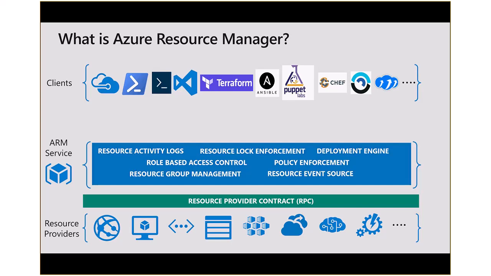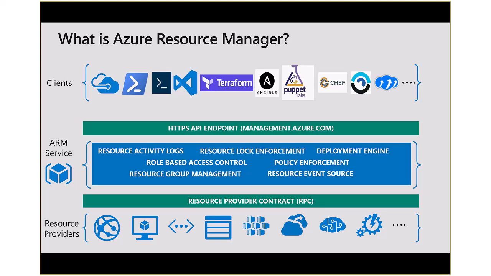Now, basically, you can call it from any clients that you have. For example, a client is Azure Portal. A client can be your CLI or your PowerShell, but you might also get into some third-party providers that talk to ARM, such as Terraform or Chef or Puppet or Ansible, or whatever you're using today to manage your Azure resources has to talk to ARM. So if you don't use any of these services, you can talk directly to the HTTP endpoint. All of these services actually talk directly to the endpoint. So then you're basically down on the level of REST API calls to management.azure.com.